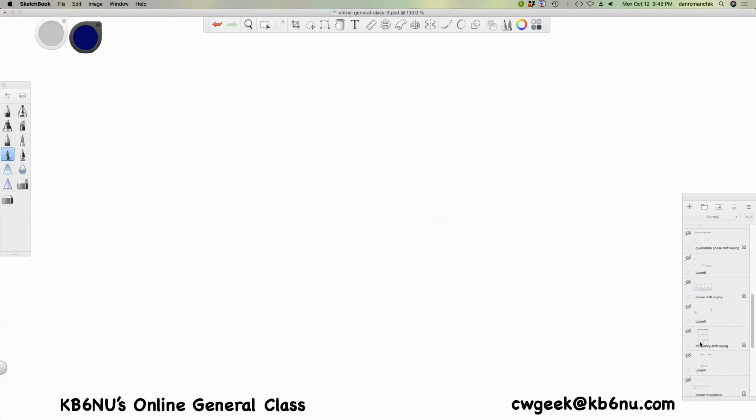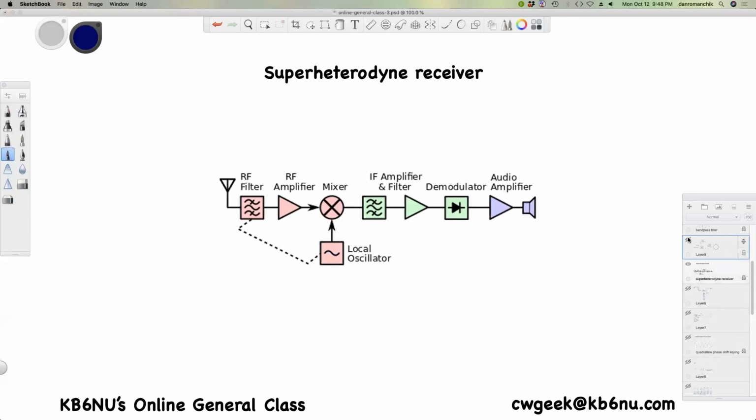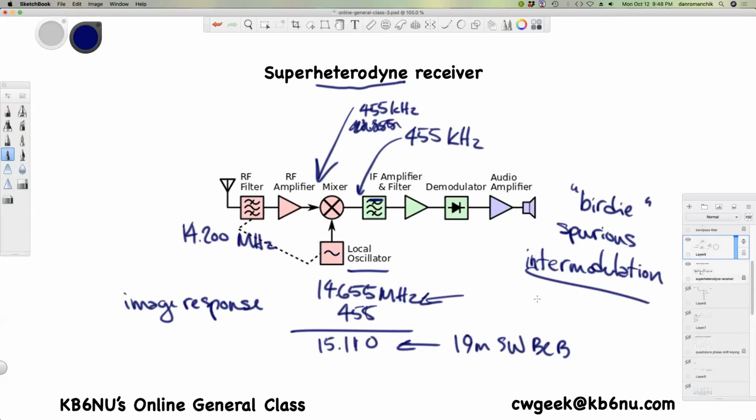So let's go back to this FM. I was wondering why specifically 15.110 megahertz. Why specifically 15.110 megahertz? Oh, because you get the sum and the difference, right?